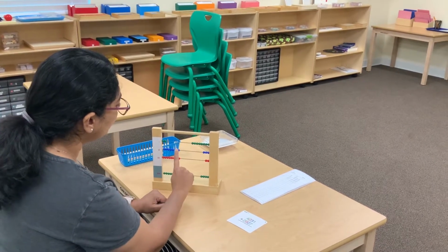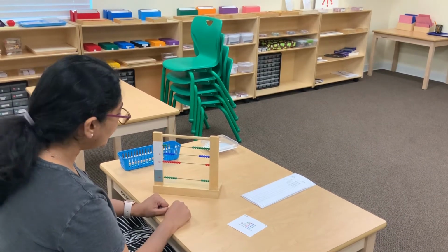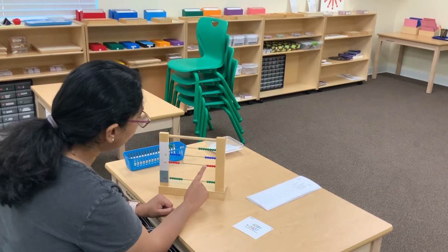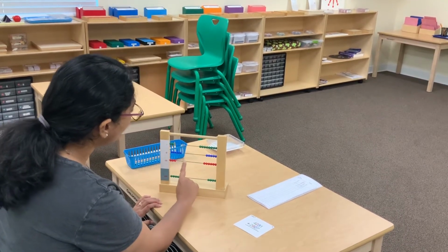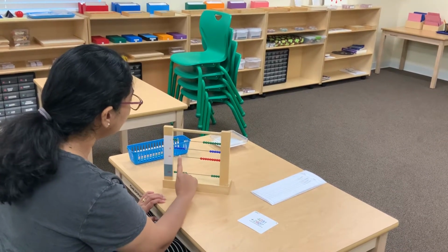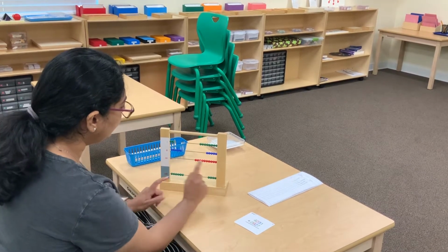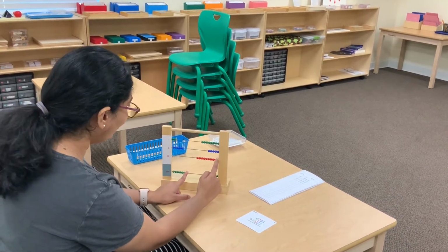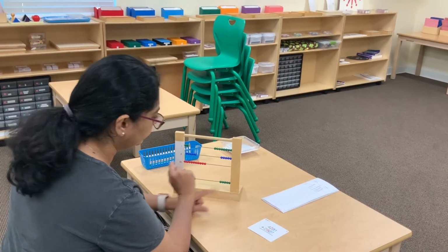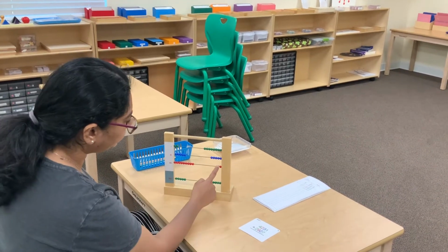1, 2, 3, 4, 5, 6, 7 units, 2 tenths, 9 hundredths, 100, 200, 300, 400, 500, 600, 700, 800. I don't have enough. So let me exchange 10 hundredths for 1,000. Number two, give 100 back.